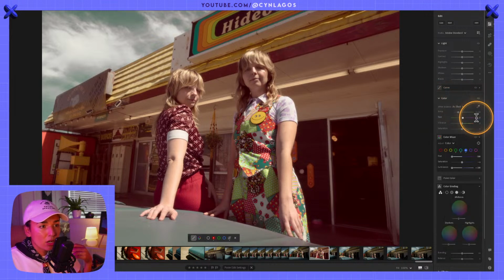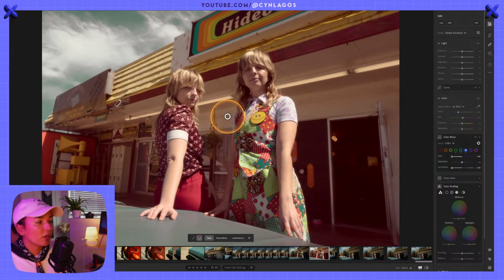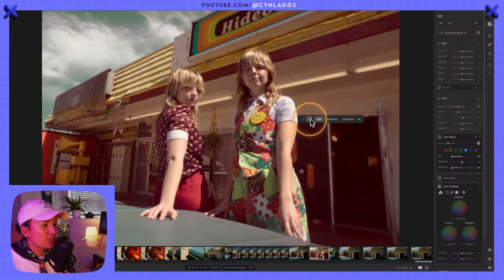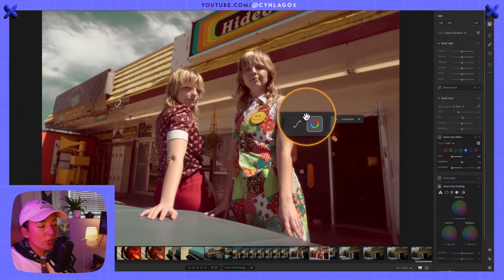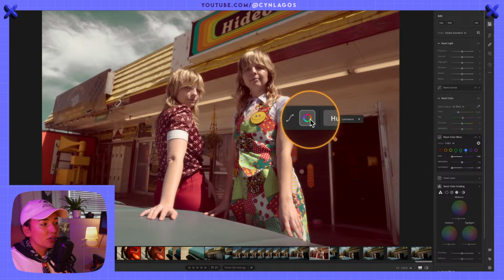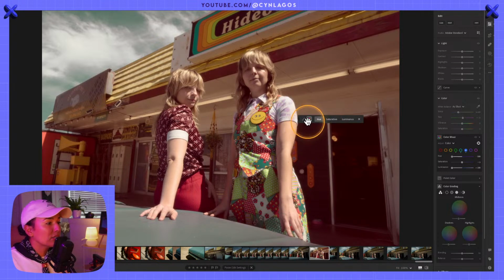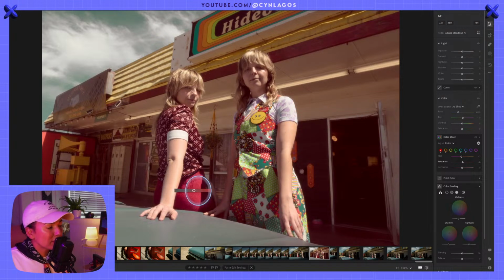All right, so color mixer, there you are. In the color mixer, we've got our target adjustment tool. Let's make sure this is the one selected. This little wheel, it's not the wheel of death. It's not that wheel we never like. It's a better wheel. We have the color wheel here. So we have hue selected, and I want to select red. Just watch how that changes. Let's saturate this red a little bit.